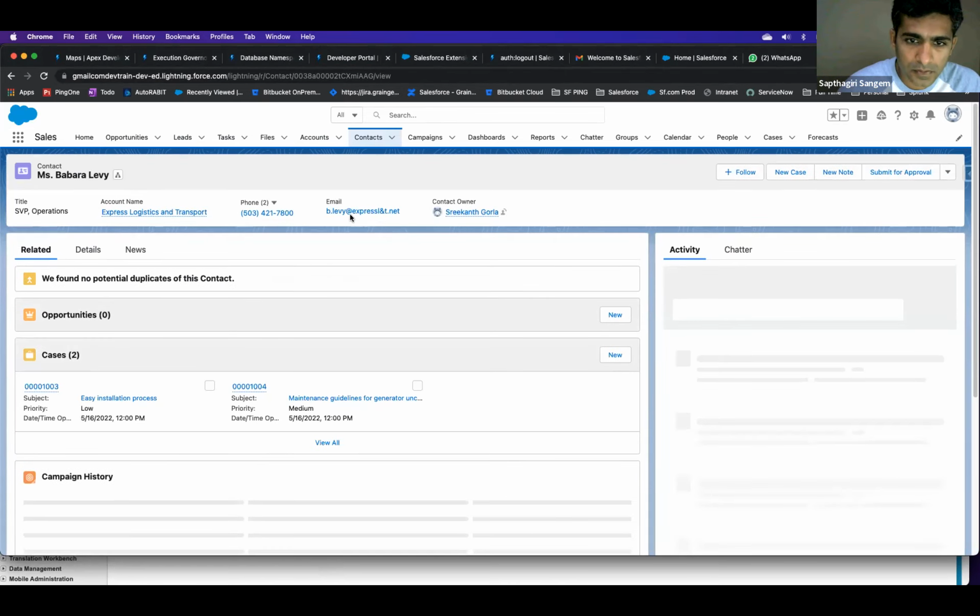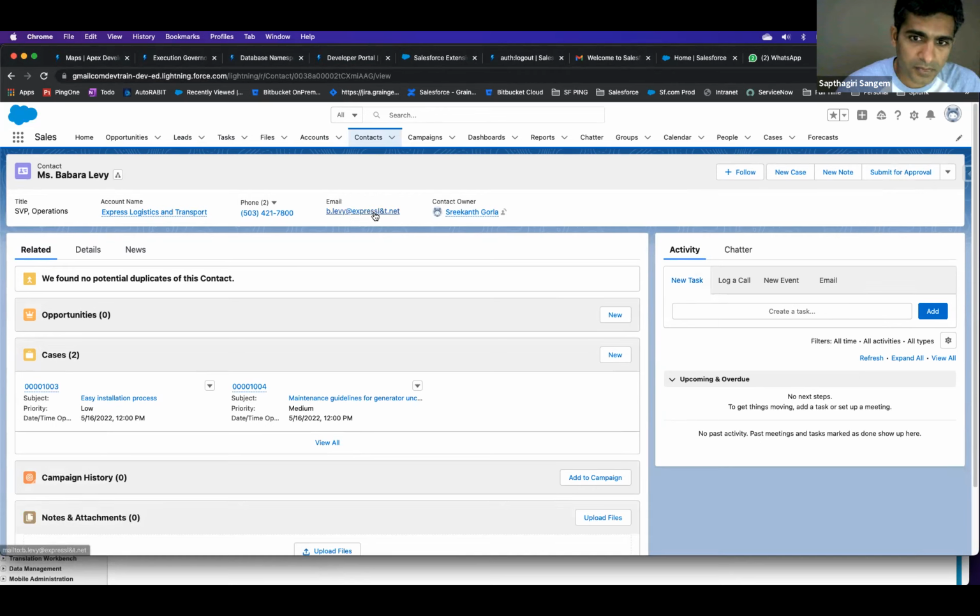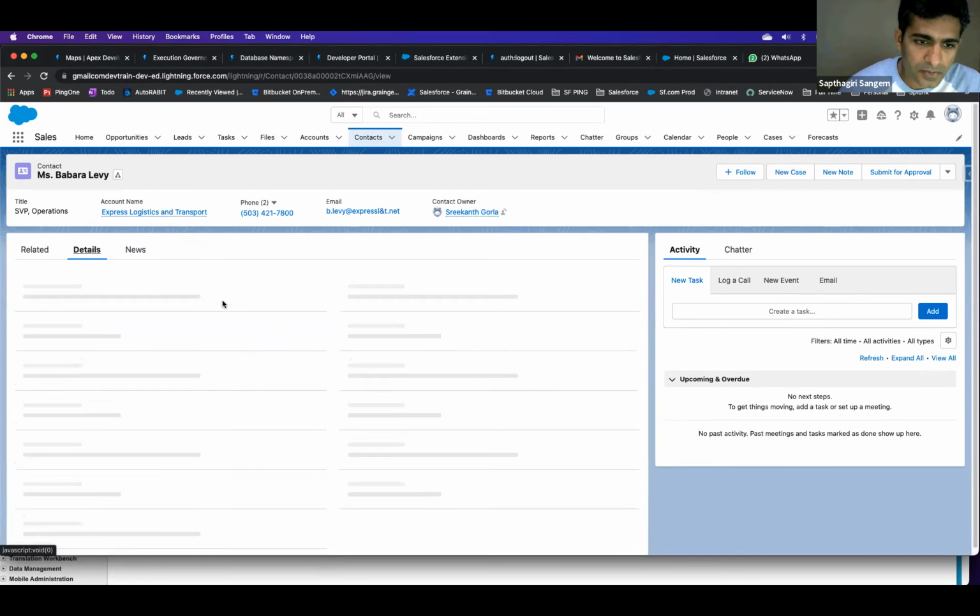Okay, you see the contact email address that is maintained on this one. It is actually not meeting the Salesforce requirements. I don't know how it passed.